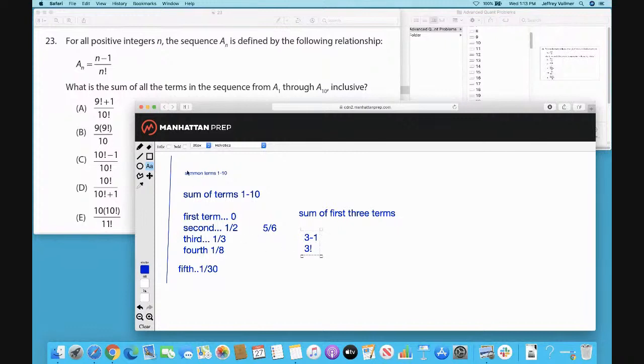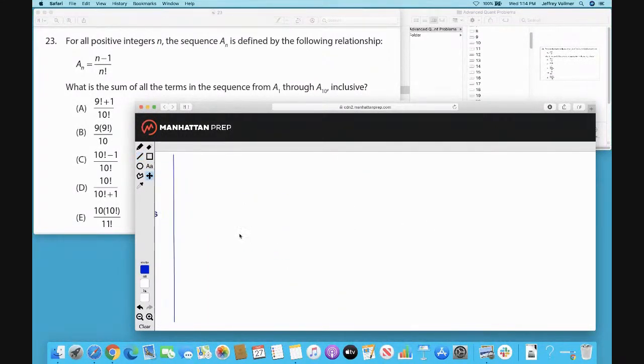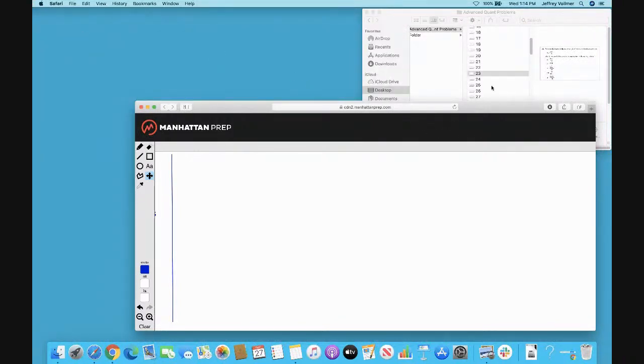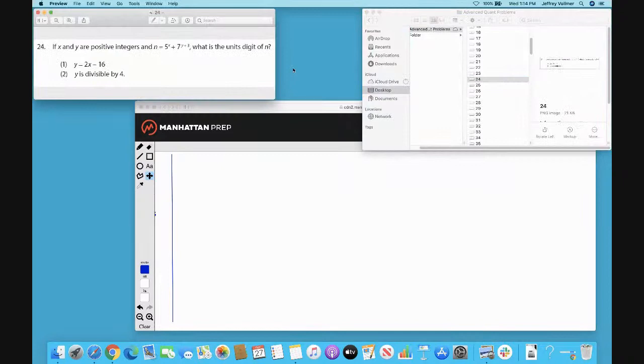I'm having trouble here. I think I would guess. I'm going to guess something with 10 factorial in the bottom. I'm going to guess B. Actually, B looks kind of like it could be what this is for 3 terms. All right, I'm going to take that as a loss. I'm going to guess and move on. Pretty rough. But I kind of knew going into this experience that this was going to be rather humbling.